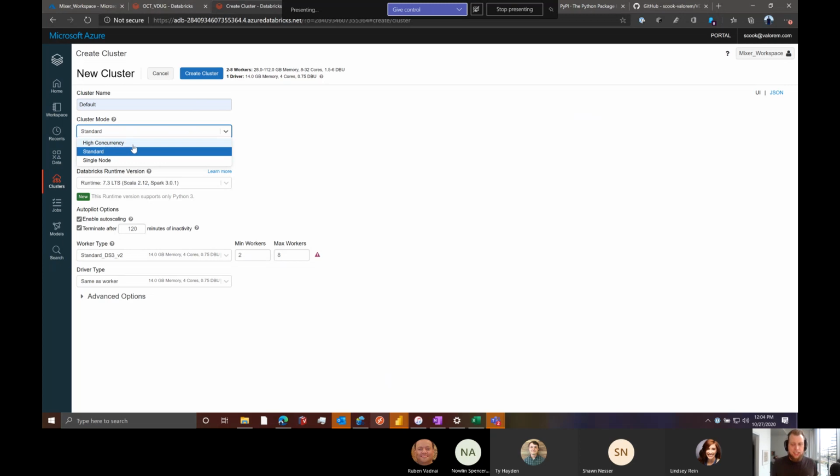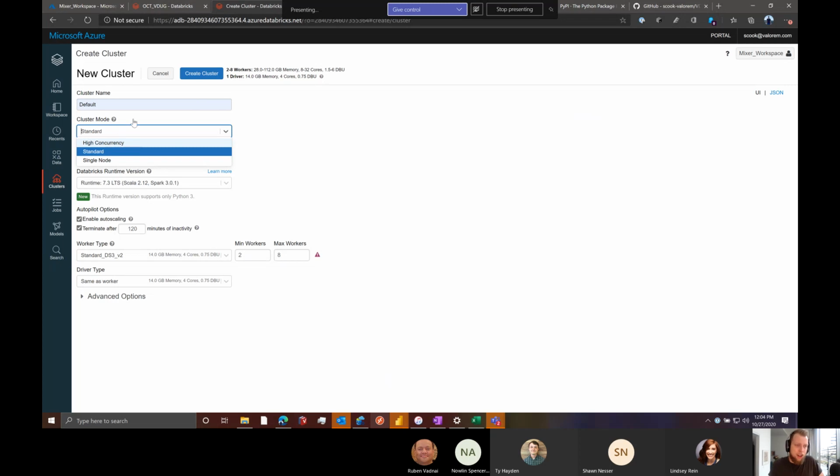Basically, there is a set aside amount of Azure compute that's reserved for Databricks. And so by opting into the high concurrency mode, your clusters spin up faster, are a little bit cheaper, and also support Azure Active Directory credential pass-through by default instead of you having to configure it.